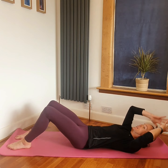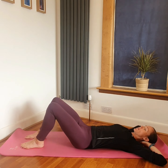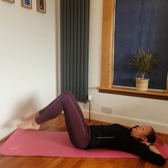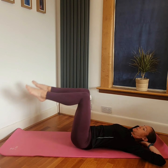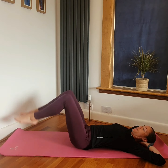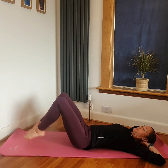Let's stay here, hands behind your heads. This time we are coming up into a crunch with our legs. So we're bringing both up at the same time, tabletop, and both down. Again, listen to my breath and exaggerate that blowout on the lift and the drop.